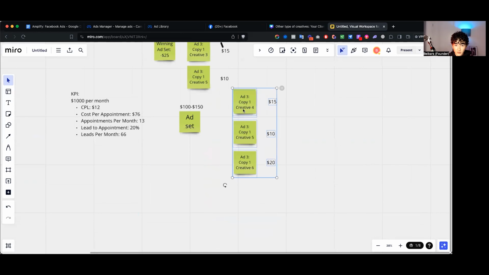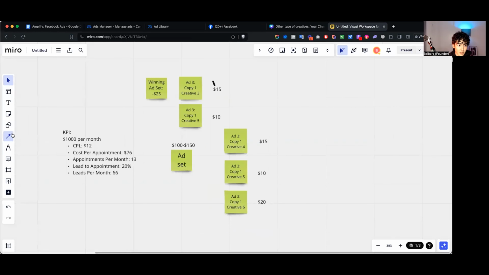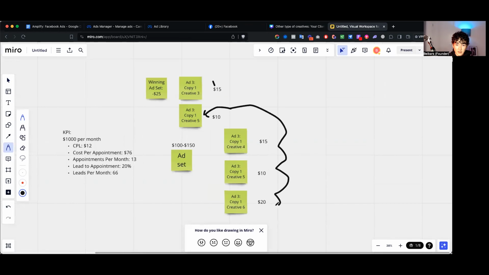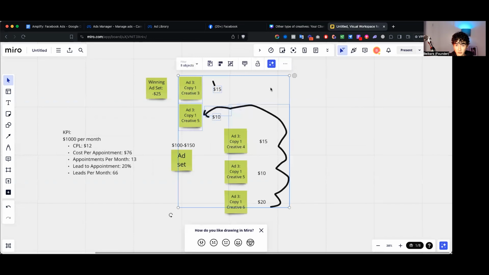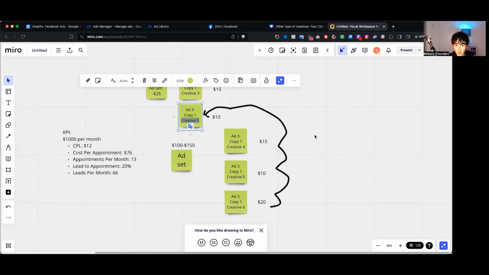But if you want to even go further, you can basically keep iterating, right? So now you ask yourself, what did I do here? What are the attributes of this ad? Then I'd go on and build my other ads based on the attributes from this ad, and I would test again, and I'd find a new winner until I hit a plateau, until I'm no longer able to decrease my cost per lead. Then the next thing I would do is test my copy, right? So I'll take my winning creatives, the best winning creative from here. I would use the same creative, but I would test different ad copies and see if that will help me decrease my cost per lead further, right?